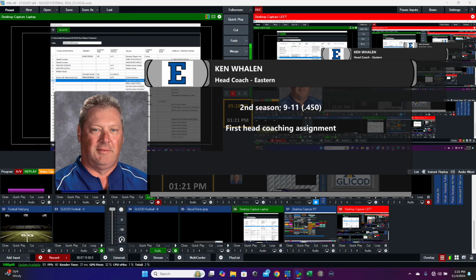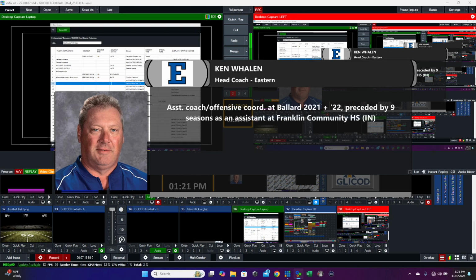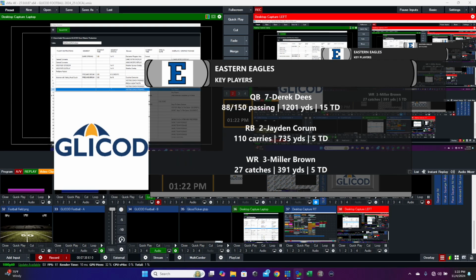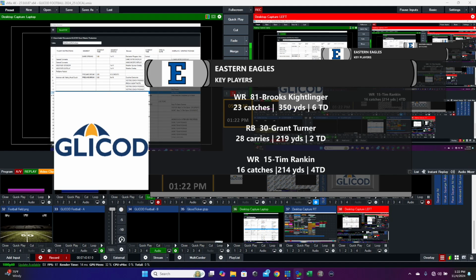So I'm going to click the next row, and it's going to bring me to the next part. And then I'm going to click next row again, and it brings this information in. And as you've noticed, we're not creating multiple graphics. We've created one graphic. It's actually the same graphic we use for weather. We are just populating it with different information within that spreadsheet set. So I'm going to click next row one more time, and it brings in some of the key players. One more time, and it brings in a few more key players. And then we're going to get rid of that because we're getting ready to go to a commercial break.